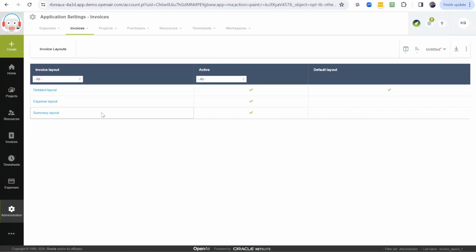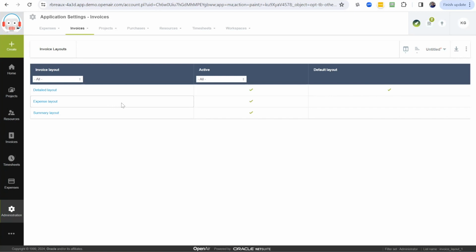But sometimes your customer may only need to see a summarized version of that same data. So that's where you can have multiple invoice layouts, as well as if you are using OpenAir for expenses, you can have dedicated expense layouts, but also commingle service-based fees and expense-based fees, which we'll show you in a moment. So being able to create multiple layouts is key.